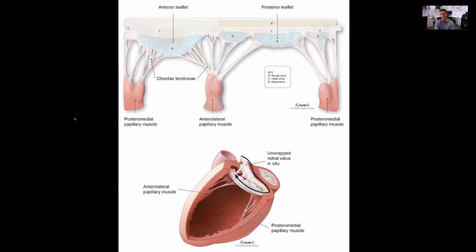And the posteromedial one is the one that's often got the single blood supply, either by the right coronary or more commonly, I think, the circumflex coronary artery. And the anterolateral has often got 2, the LAD and the circ. And that's why it's the posteromedial that can get ruptured with an acute myocardial infarction, more commonly than the anterolateral. But either scallop can be affected, right? You can have flails or prolapses affecting the anterior or the posterior mitral valve leaflet.